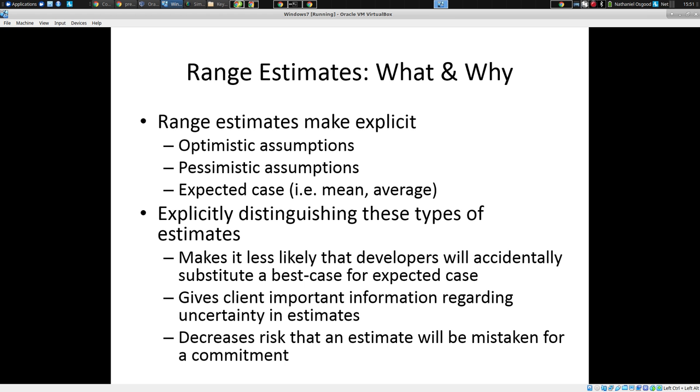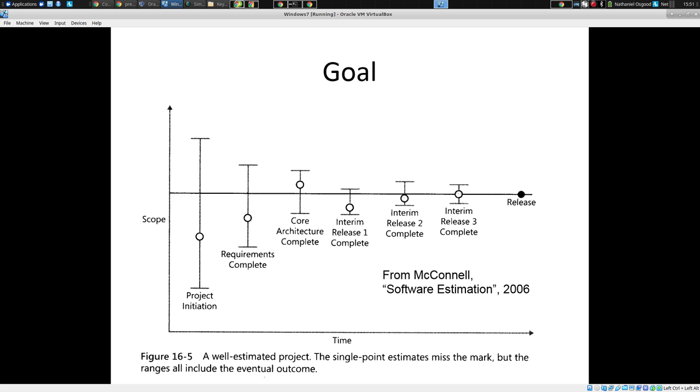If you give a range estimate, it also makes clear it's not a commitment, right? If you give one estimate, it sounds like a commitment. Yeah, I'm committing to getting this done in 6 weeks. You have my promise. I'm backing this up. I'm going to get this done 6 weeks from now. But if I give a range estimate, it's harder to interpret that. It's like, well, it could be in this range. And there's not a commitment being given for when it will be delivered by. And that can be good to set expectations, in addition to communicating that uncertainty.